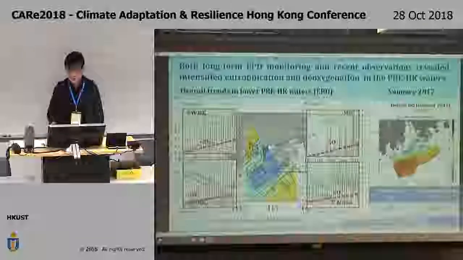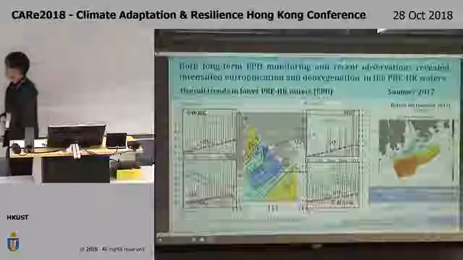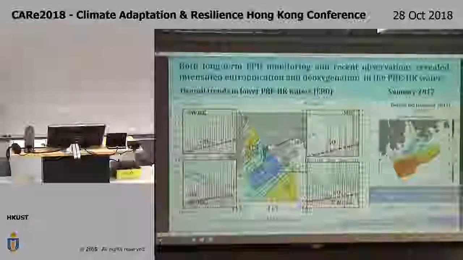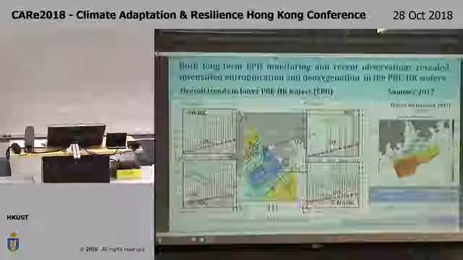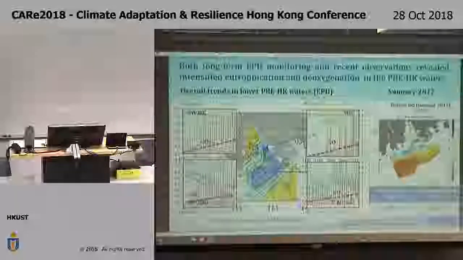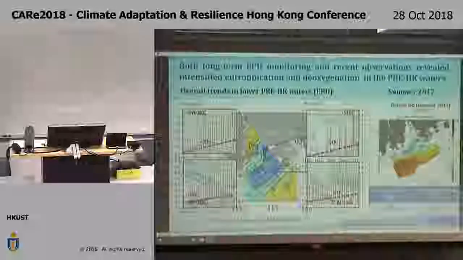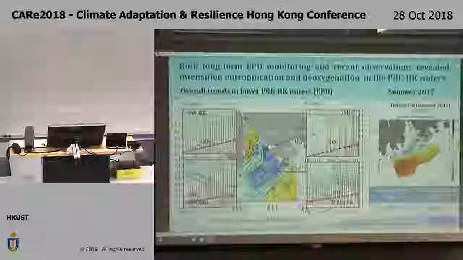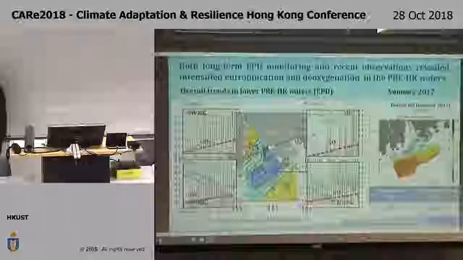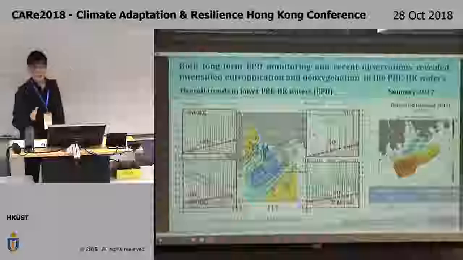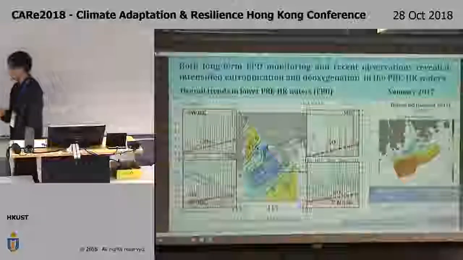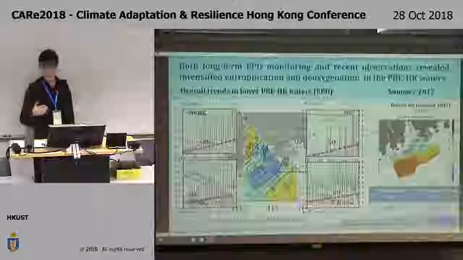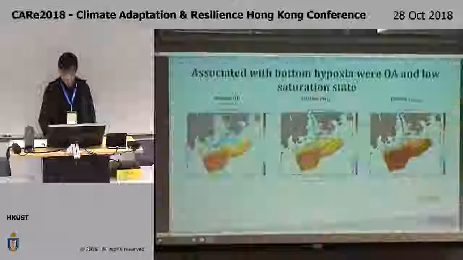Back to Hong Kong, we are having issues, I think. This is one of the EPD's long-term monitoring datasets. We see this decline in oxygen, and also, I think Professor John will talk more about this Ocean Hong Kong project, a theme-based project. We see in the Hong Kong and Macau area, every summer you see a low oxygen area, and this area is about 2,200 square kilometers. Again, it's bigger than the Hong Kong territory.